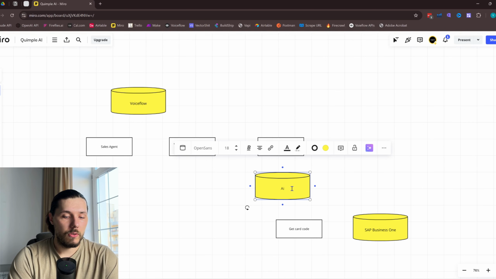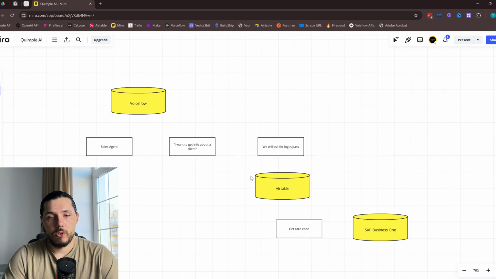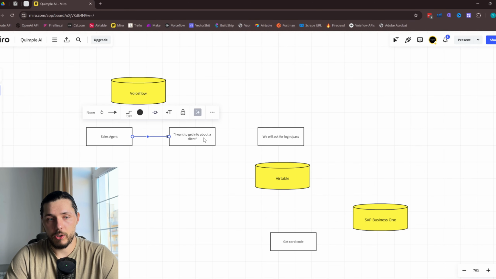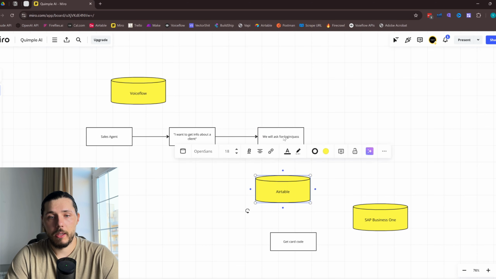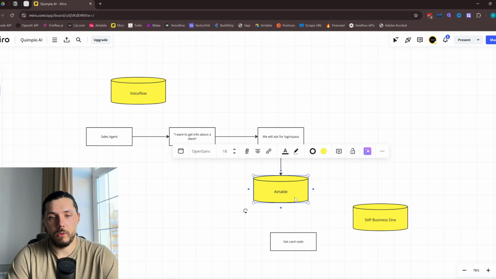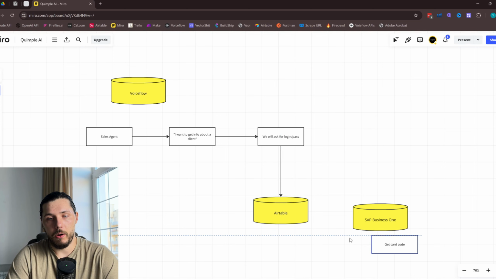So we will use Airtable. Now, when the sales agent asks for information about the client, we will ask for the login and password. When we ask for this information, it will be connected to Airtable. So how?